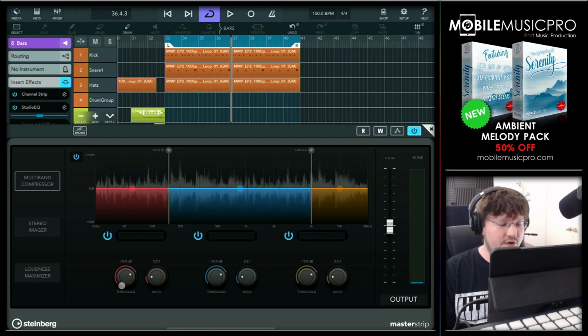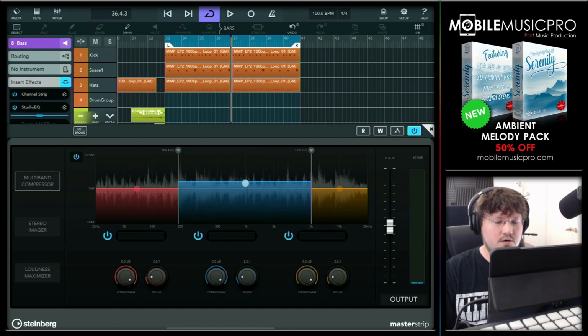Now by default, all the thresholds here are set almost all the way to the end, so that the compressor won't actually be kicking in right away. Now what's really cool is that in addition to being able to adjust these frequency band ranges to wherever you'd like by dragging these left and right, you can also adjust the volume of each one of these frequency ranges by tapping on the circle in the center. So you can lower the mid-range if you'd like, and increase the dB of the low end, or maybe decrease the low end a little bit and increase the top end a bit.